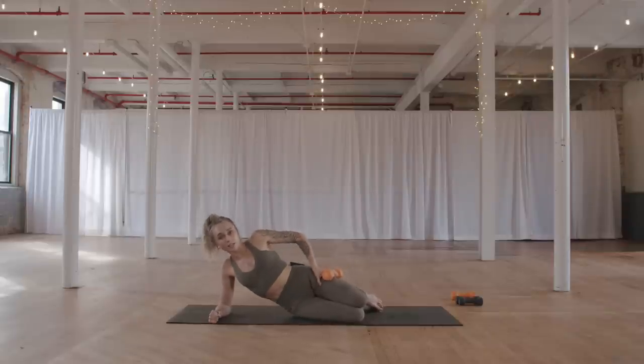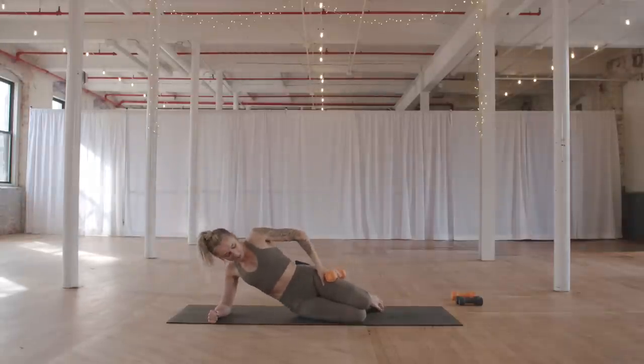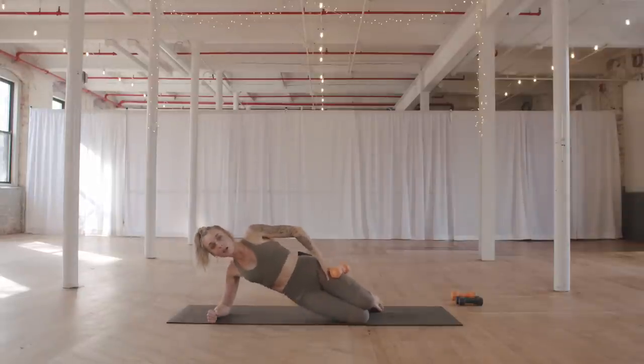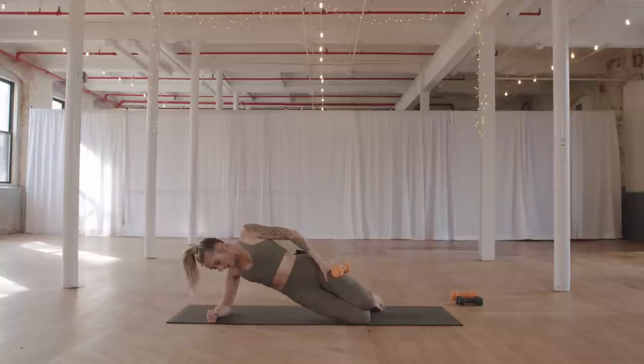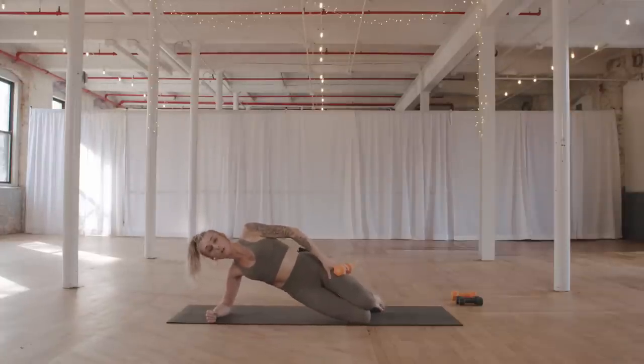8, 7, 6, 5. We'll keep it lifted. Little pulse up. In 3, 2, 1. Keep it lifted. Little pulse up and up. Lift and lift. Here's 4. Then we're going to switch sides.